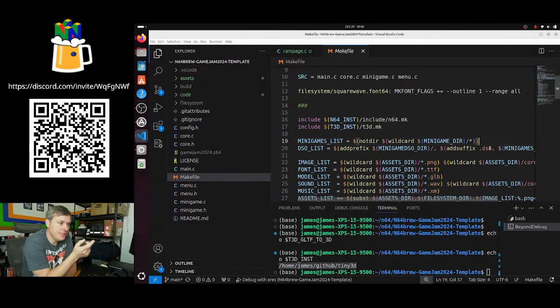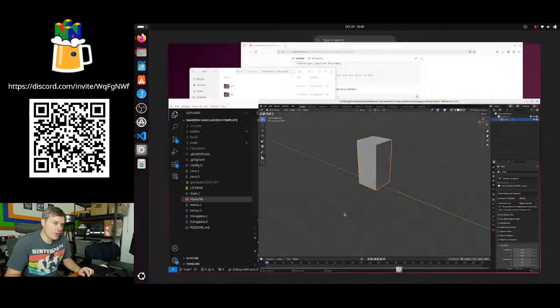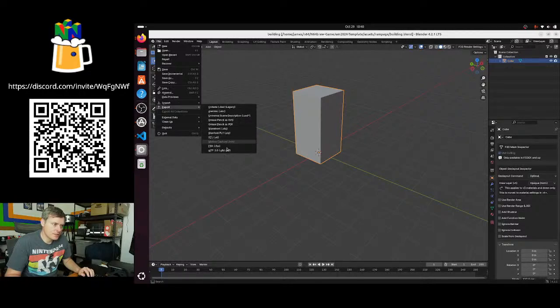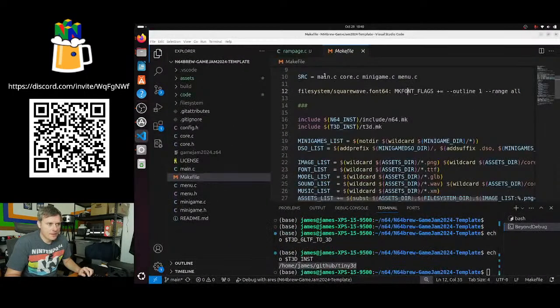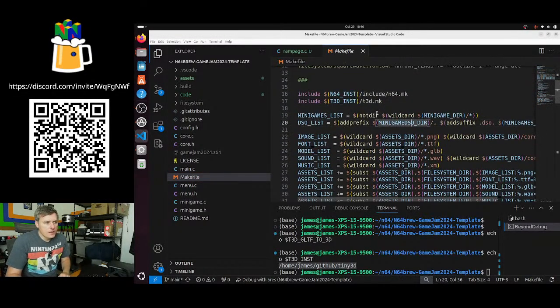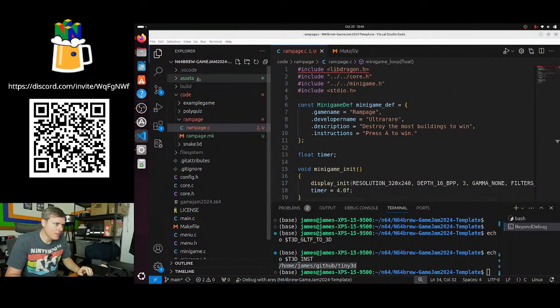Although the key feature I really want from my exporter is the ability to export from a blend file directly. So that way I don't have to manually do this export every time. That's really what I want, and I don't think this has anything like that. It's so much easier to just do a quick save and then run, and it builds everything for you rather than needing to do that manual step every time. But anyway, I have that file.